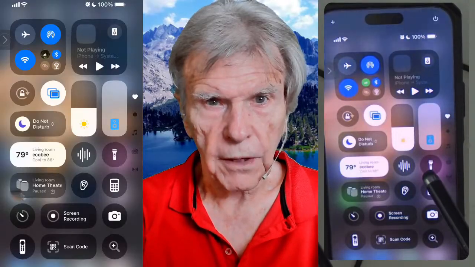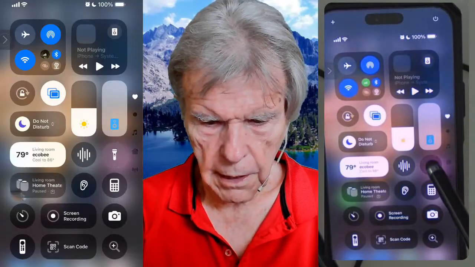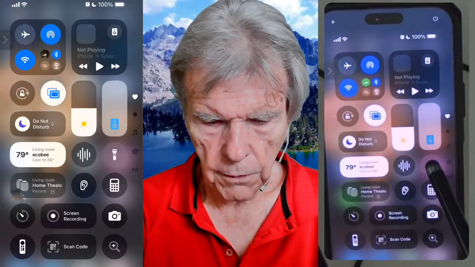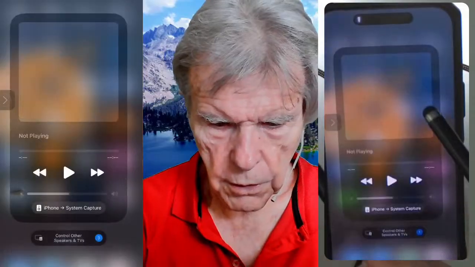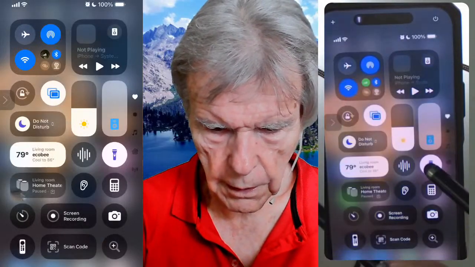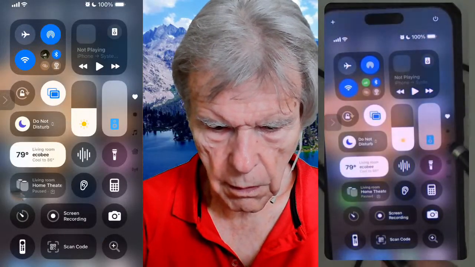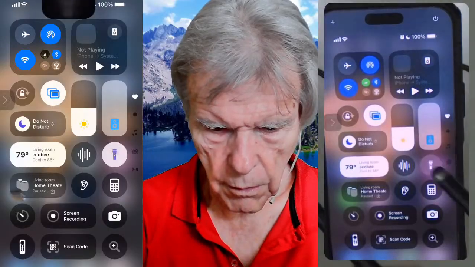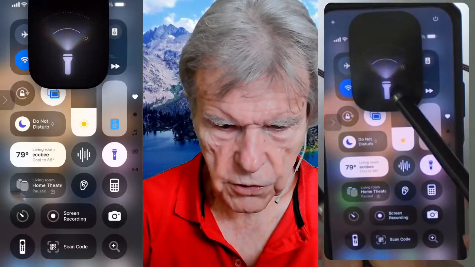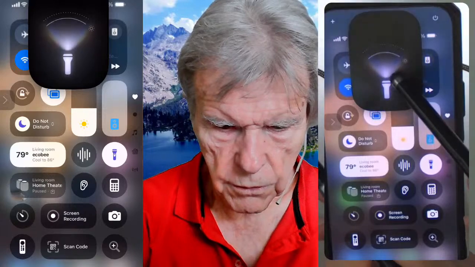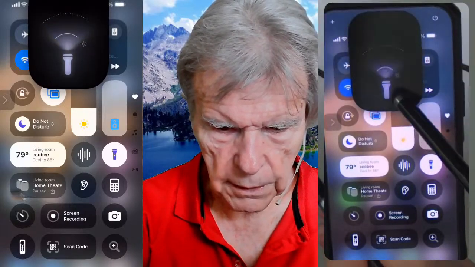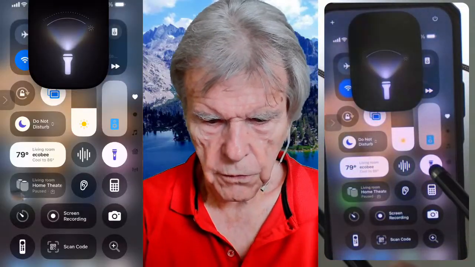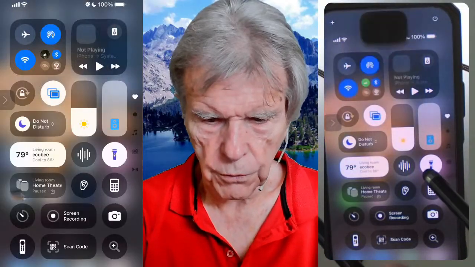Of course, the good old flashlight. And again, if you hold down the flashlight, then you can adjust the beam, so you can get a wider beam or a narrow beam. So that's the touch and hold feature.